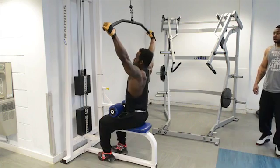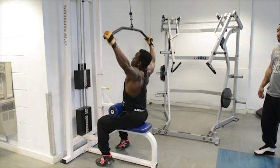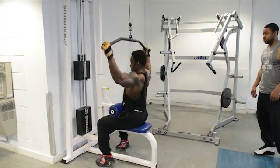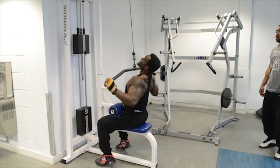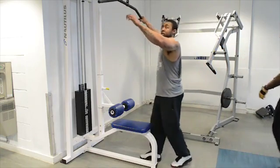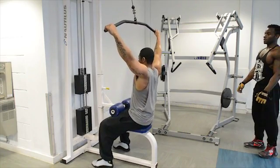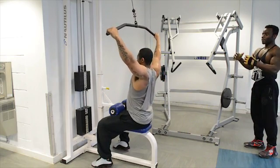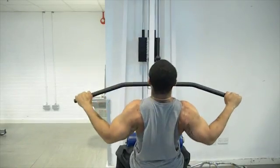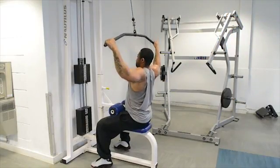Make sure you get a nice wide grip. Good. Monkey grip. Good. Sit straight up. Good. Nice. Good. Think of flex. There you go. Flare your lats on your way up. How many is it? 10. Good. Good. You feel that squeeze? Nice and low. Don't roll your shoulders back. Squeeze your scapula. There you go. Now down. And spread them on the way up. Good. There you go.